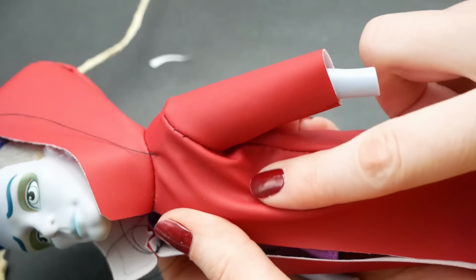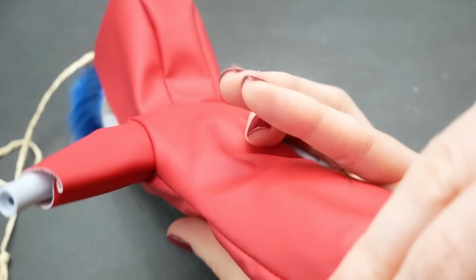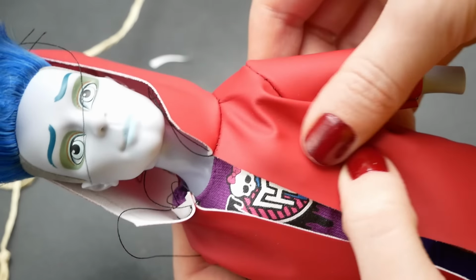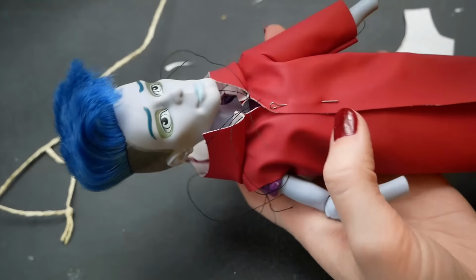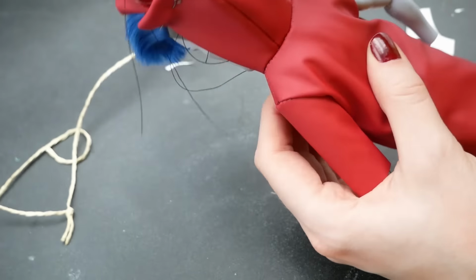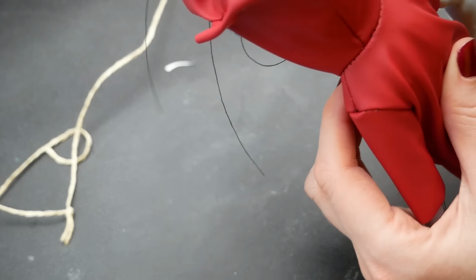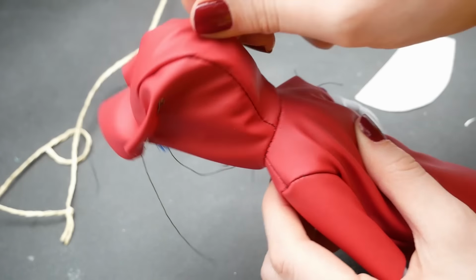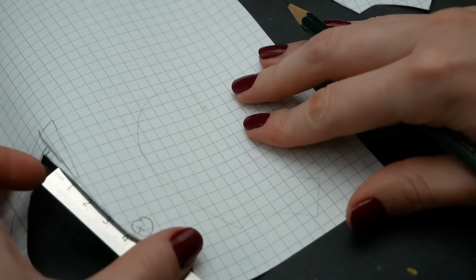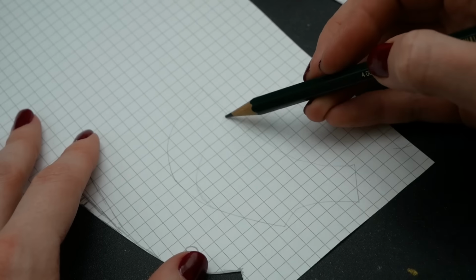This would be my second mock-up. I made the sleeve shorter to not waste the fabric, but check out how much better the sleeve sits now. The hood is still not laying properly though. I decided to increase the forehead dots to remove some material. You can see that with these adjustments it is hard to wear the hood on the doll now, but what you gonna do, have to choose right priorities.